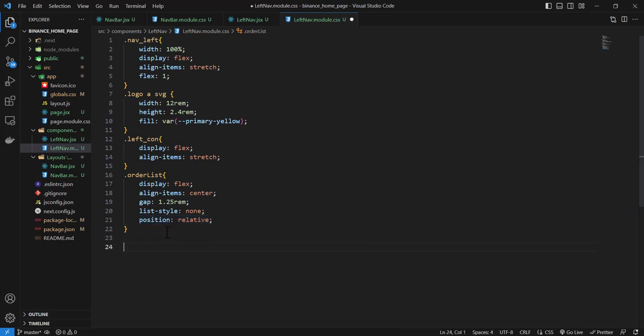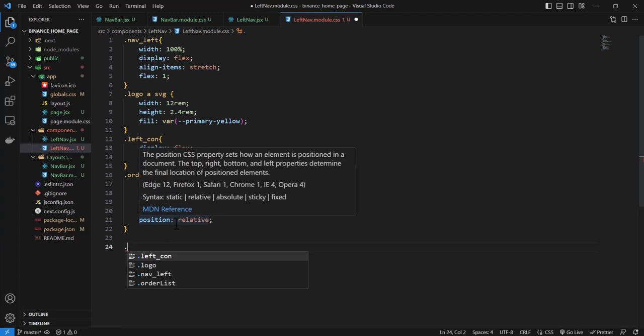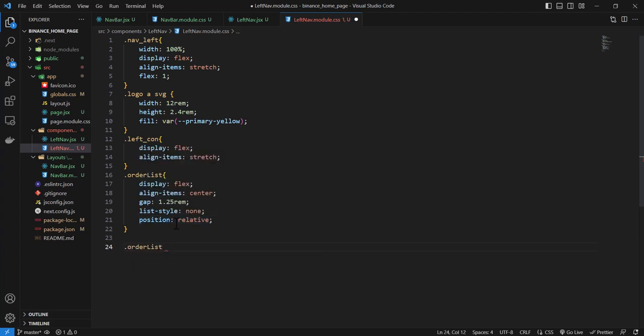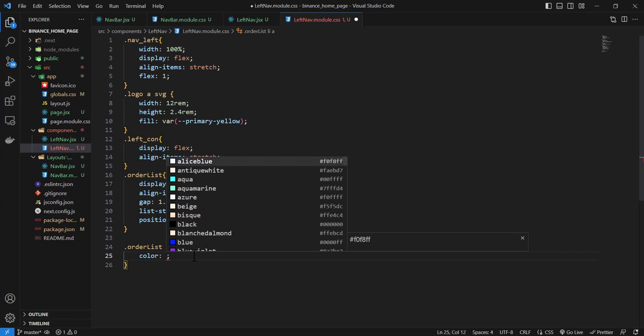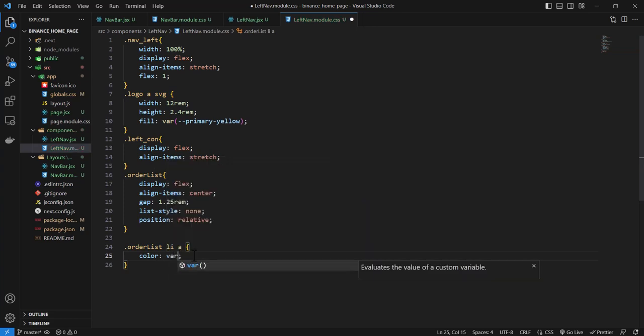Basically, I'll continue with the order list for a second. And here in the A we need to take a padding, a good padding, I will show you soon why it's important to make big drop downs.